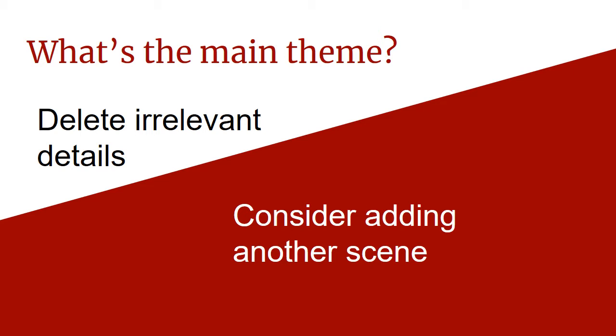At the same time, we may want to consider adding other details or another scene to our story. Maybe part of our theme is about how we have changed through this personal experience. So maybe what we want to do is add a short scene, maybe earlier in the paper, that explains how we felt or acted before this experience, and then we can show how we felt and acted after, and that comparison between those two scenes could help better communicate our theme.